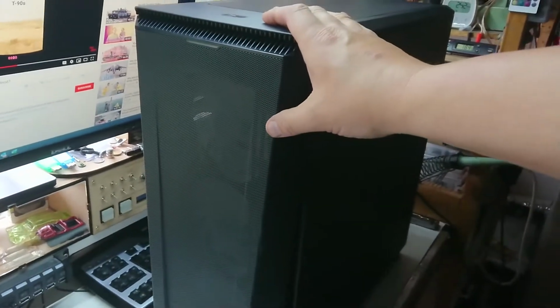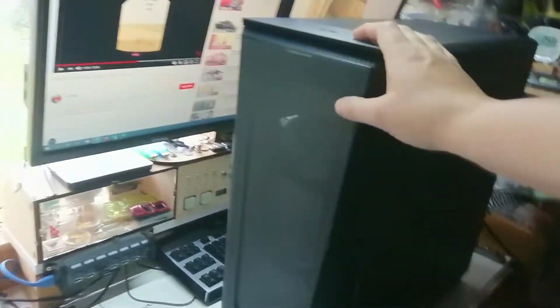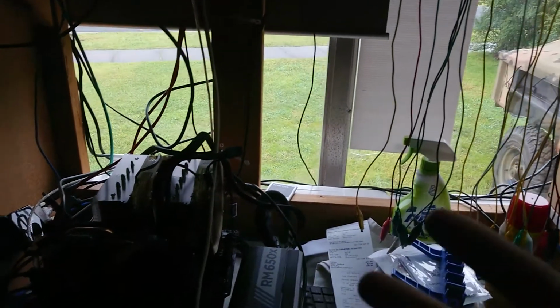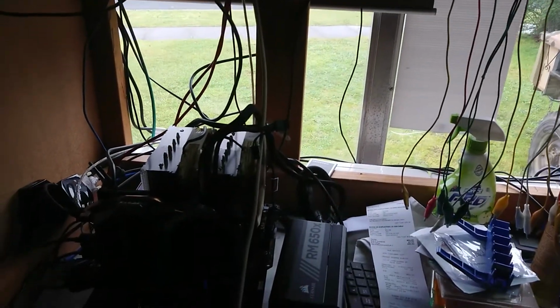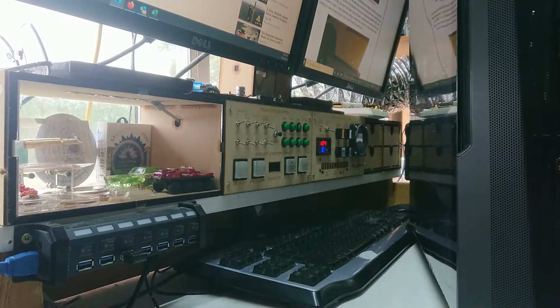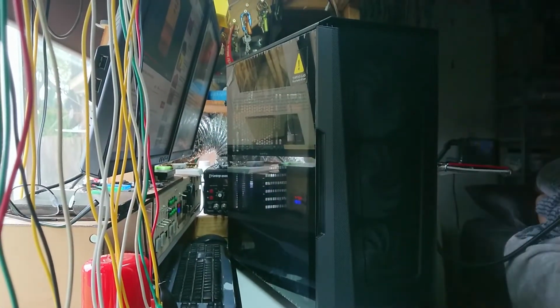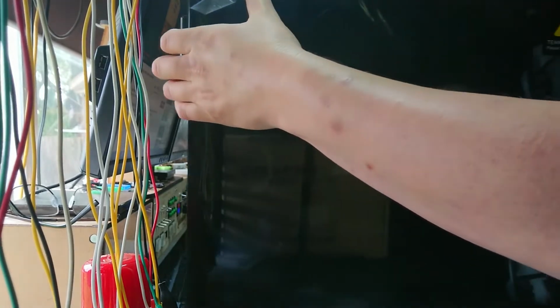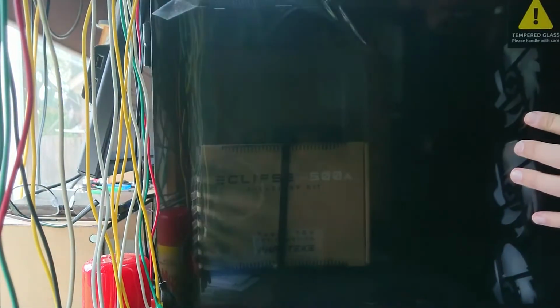Alright, well, something new has arrived. The case finally got here. Although the glass side faces that wall, so we might end up putting this around a different way. I'm not sure yet. We'll figure something out. Due to my eyesight being a bit dodgy today, I'm going to probably do most of this assembly off camera here, but I thought I'd preserve the fun bit for you guys.